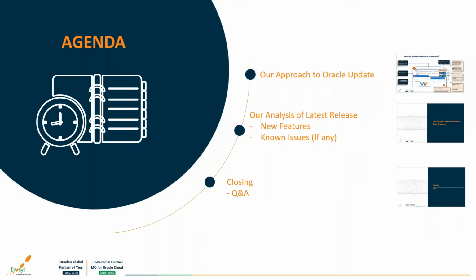Let's look at the agenda of today's session. We would like to convey to you our approach towards the Oracle updates in a very simple method. We'll be taking you through volatile analysis for the 21D updates done by our experts, which will help you incorporate new features and updates easily into your system. We'll also sync you on any bugs or known issues if there are any. Then we'll move to the closing part in Q&A.